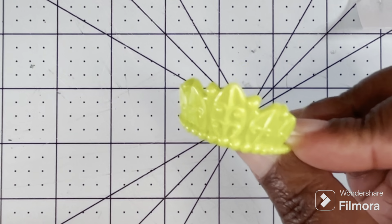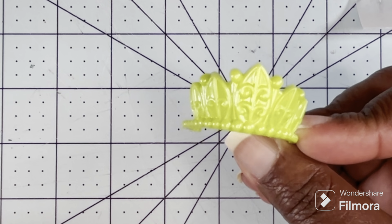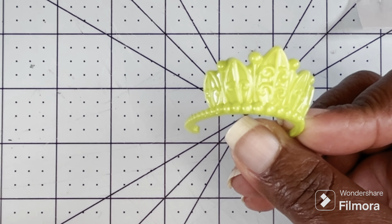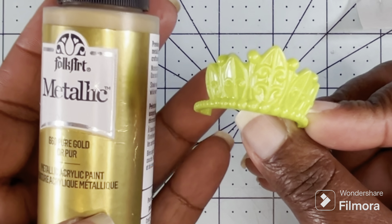for the gems. Next, I want to work on my headpiece, and I'm going to cover this with a mixture of black paint and Mod Podge first, and then I'm going to add my gold paint, and I'll be using this folk art paint from Walmart.